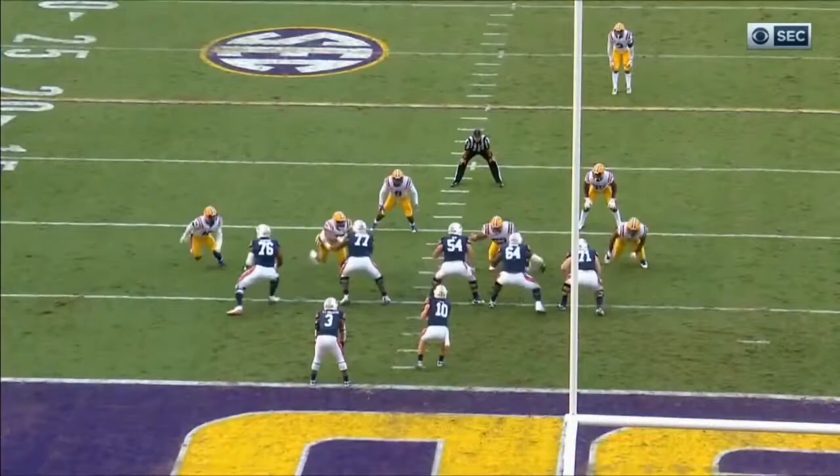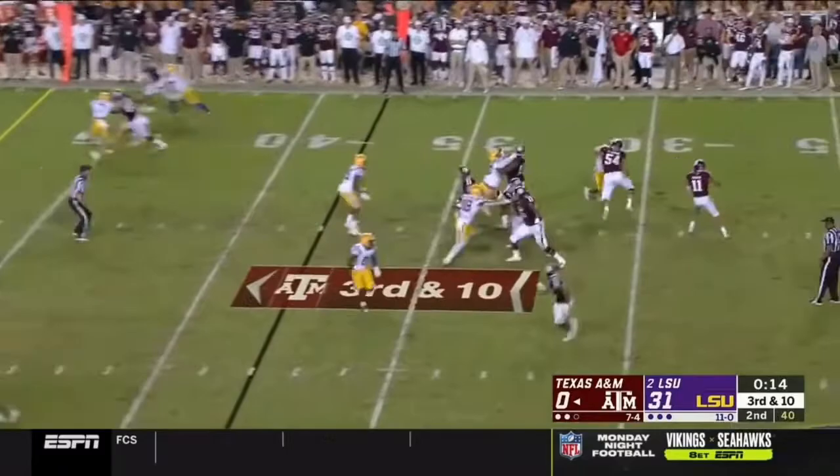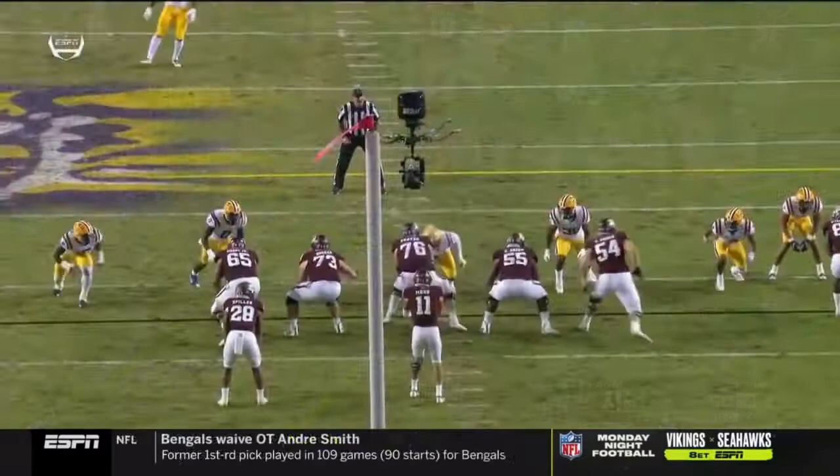Mix the quick throw in his own goal line, get it out of the hands — because it hasn't been a lot of plays in the middle of the field in the passing game. Again ball thrown slightly behind. That was a big loss from the offensive line of a year ago — this offensive line is not as good for A&M. Almost intercepted — I think that's Rashard Lawrence, just pushes the right guard right back into the lap of the quarterback.